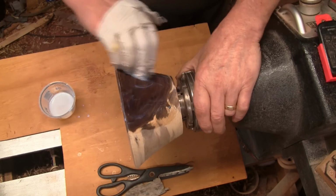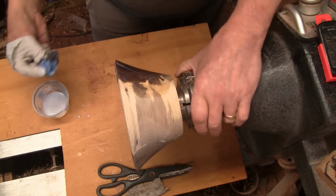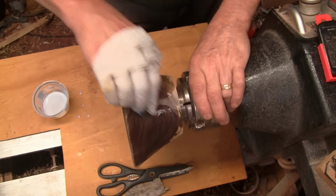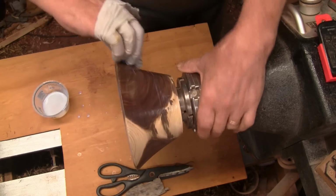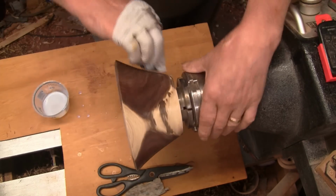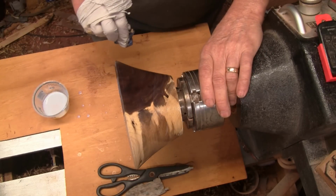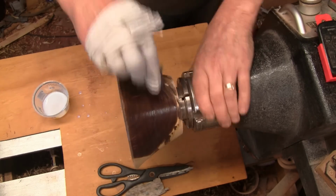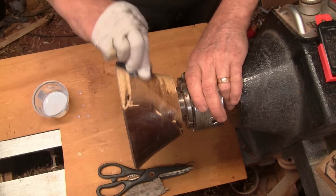So I've kind of explained it before, but I wipe this on fairly heavy on the first coat. But each and every coat after that, I will make sure I get it wiped down, and I'll keep going like this until I have no streaks. And at that point, I stop, I let it dry, and put another one on, another one if it needs it. So that is exactly how I put it on. Put the polycrylic on exactly the same.